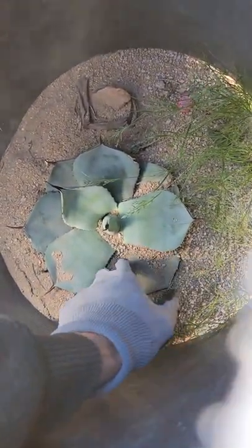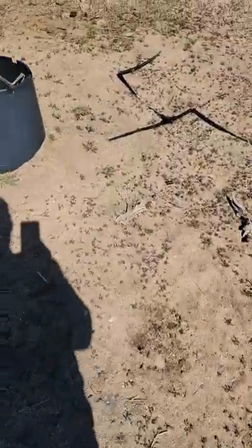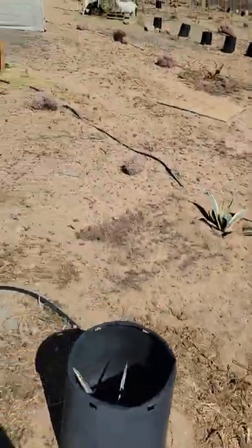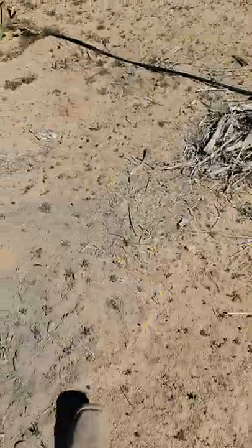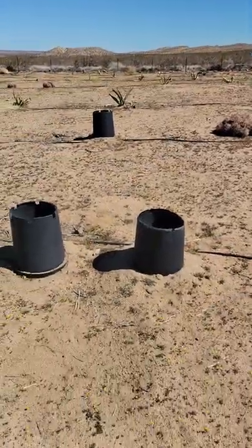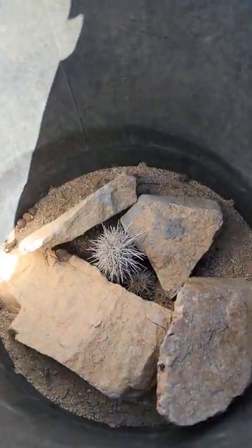Check this one out — this agave, I'm not sure if it's an artichoke, but it's something similar and it's doing really well. It was this big and it's grown in this pot. A lot of these are agave americanas. This one I got cheap — took it out of a house. I think it's a rough-spined agave. Good thing these agaves and cacti have little compounds that make the goats not want to eat them. It's actually why they don't eat the creosote out there — it's got little resin compounds that mess with them once they eat a couple of leaves.